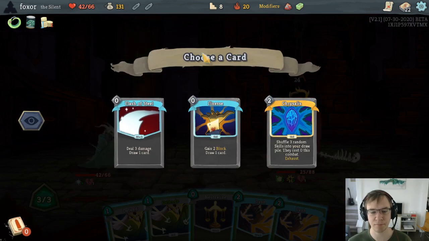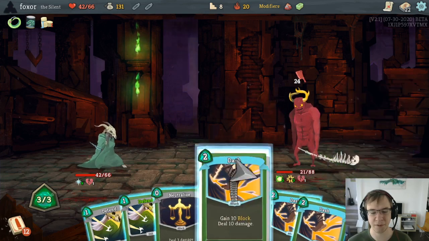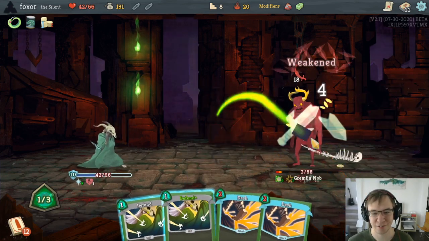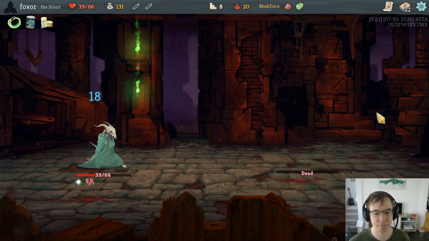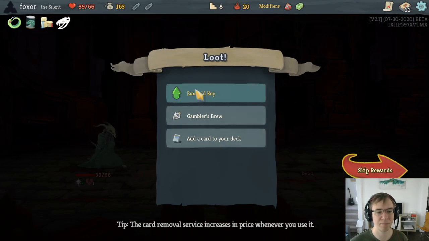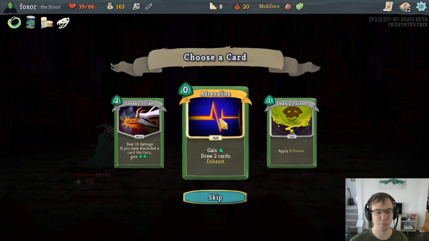Flash of steel. Okay. Okay. Triple dash. He's gonna kill himself, so we might as well block. Whoa, Sneko Skull. Okay. I like it. Can't pick that. Not allowed. I would like to, but I can't. Triple Adrenaline's amazing.